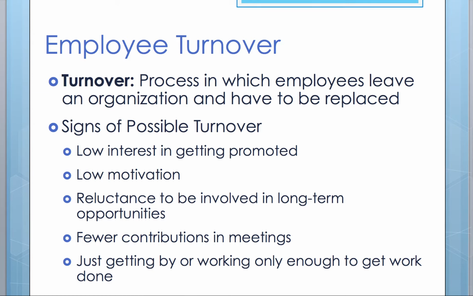We look at turnover. This is any time an organization's employee has to leave, whether voluntarily or involuntarily. How you can see when there's a possible turnover about to take place: a person's motivation is low, their interest in getting promoted is low, they're really not trying to be involved in anything that's going to have them engaged long term. They really don't contribute much to meetings. They're basically doing the bare minimum. You are about to have a turnover. You need to intervene.